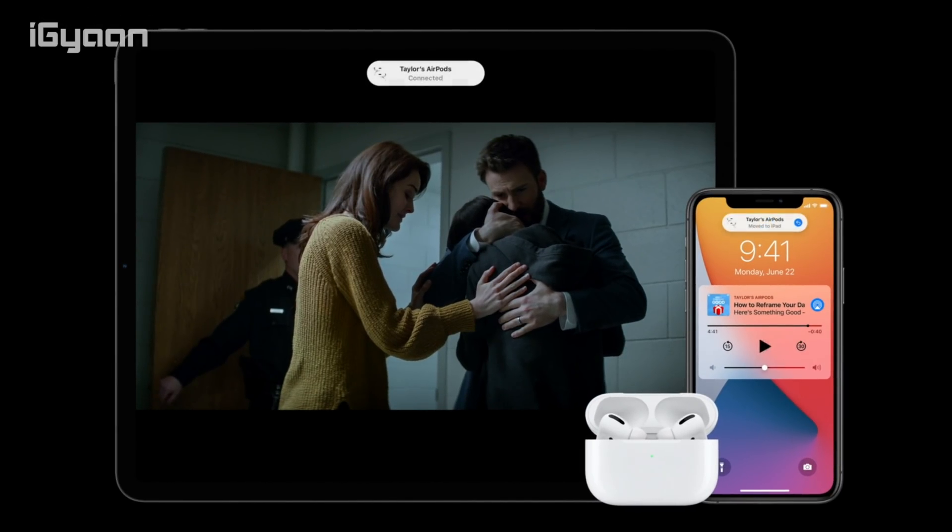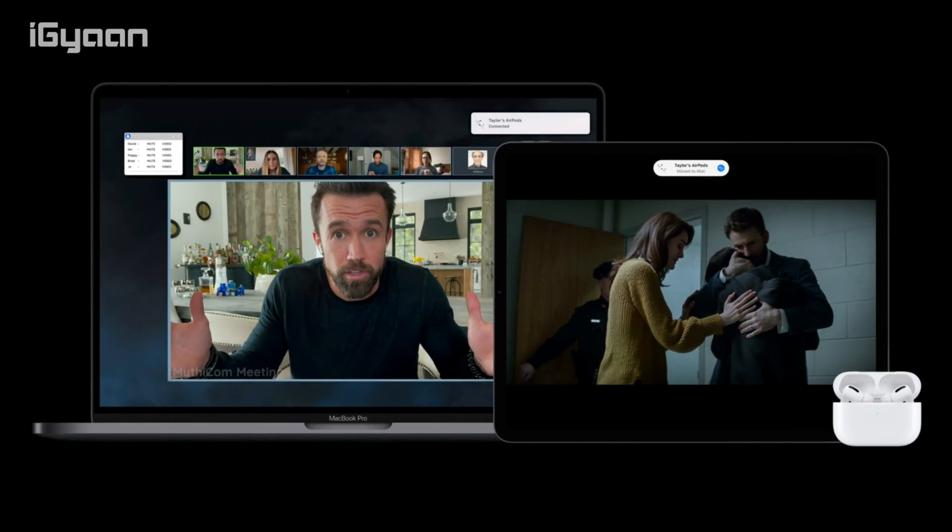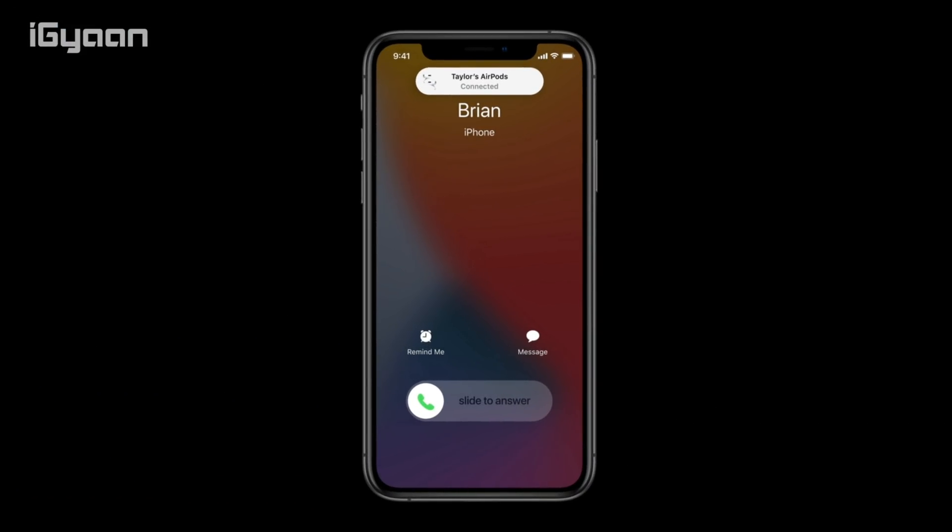That was a quick roundup of everything with the new iOS. There are also lots of other new features, including AirPods automatically jumping from device to device — if you have an iPhone, iMac, and iPad, the AirPods will automatically connect to whichever device you're working on without needing to manually select them from the Bluetooth menu. I'm not entirely sure how it'll handle situations like being on a video call on your iMac when you get a phone call, but it's still a really cool feature worth checking out.